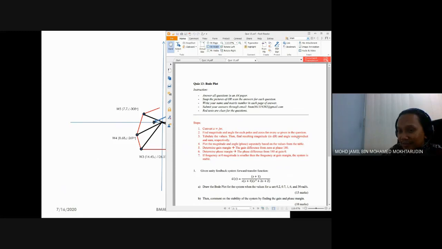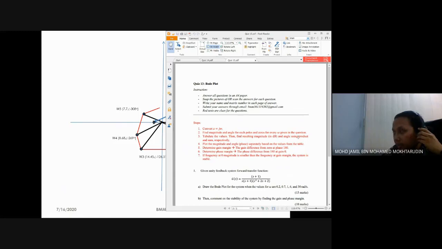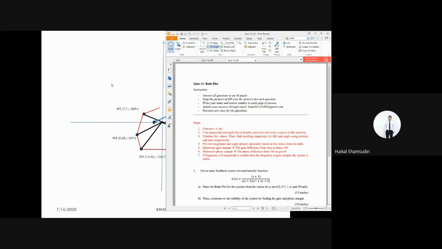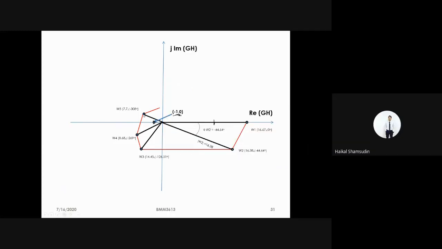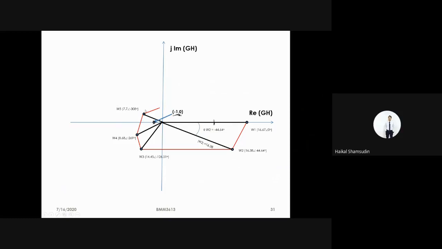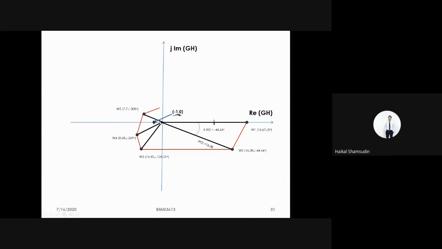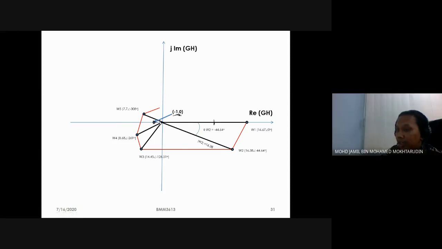Right. And the one just now is the correct one? Which one? The -1, if it is more, it is stable or unstable? Yes, like the Nyquist plot, if more than -1 it is unstable. So this one is unstable. Indeed, past -1 is definitely unstable. If after -1 here, it is unstable. If before, it is stable. For the Nyquist plot only, okay? Nyquist plot only. So don't mix up with root locus or Bode plot.